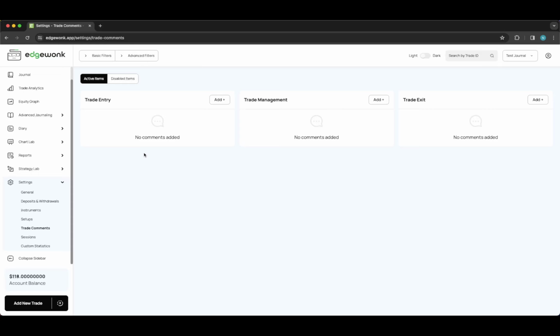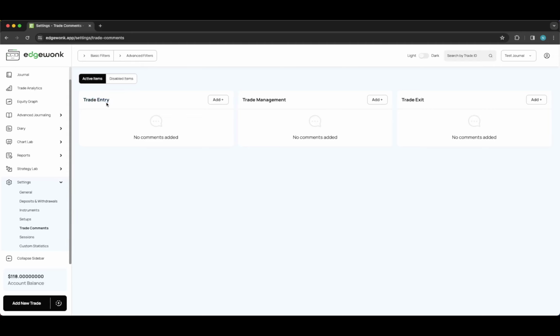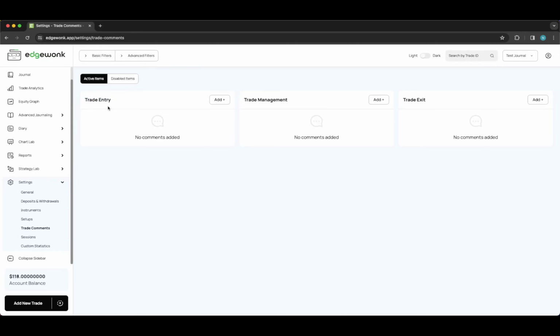And you can add reasons why you entered that trade, or let's say this entry was aggressive, this entry was perfect, this entry was too early, this entry was very, I don't know, FOMO entry, etc. You can add all of these comments, and you can see based on your trade entries why you are performing better in this specific time period, why you're performing worse in this specific time period.